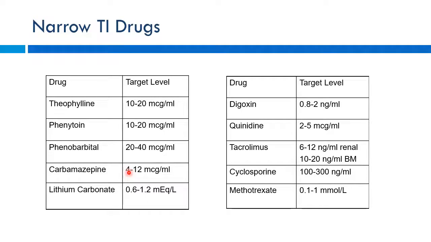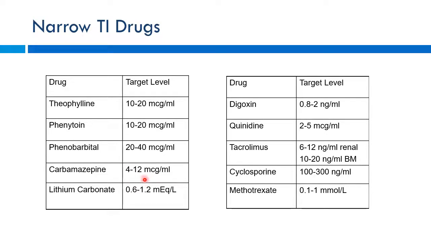So for instance, a lot of the psych meds, a lot of meds for seizures tend to be narrow therapeutic index, so things like phenobarbital, carbamazepine. These are blood levels we're measuring to make sure they're staying within that right range. So again, say for instance, I have a patient with epilepsy, I'm giving them carbamazepine for that. If the level comes back at 2, what might you think you're at risk for? Taken for seizures. So the level's too low, they could have a seizure, right? So that's not efficacious, right?